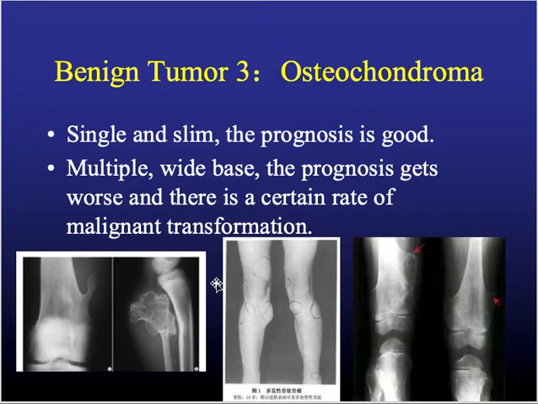They are slowly growing and symptomless, and most of the time they are found incidentally. Most patients don't have any symptoms. But sometimes, when they do have symptoms, the symptom is a mass, a swelling which is painless and immobile. Or, due to the overgrowth of bone, they have pressure symptoms on adjoining structures like muscles, nerves and vessels, and that's why they have pain. It could be asymptomatic, or the patient simply sees a bony overgrowth or bony deformity, so they go to the doctor. This is how they present.